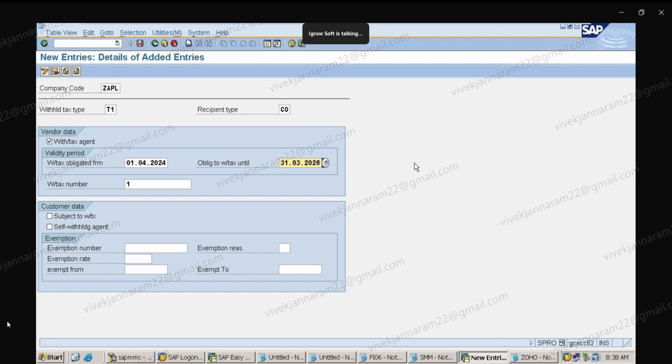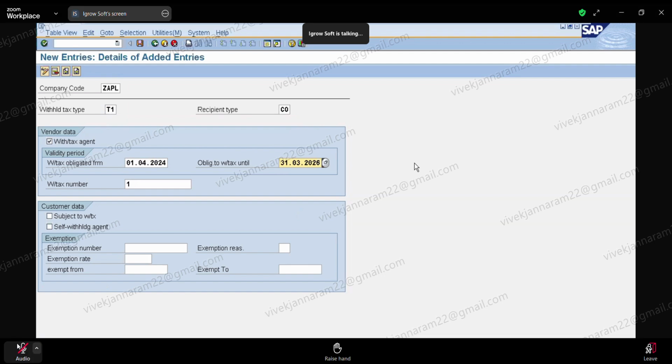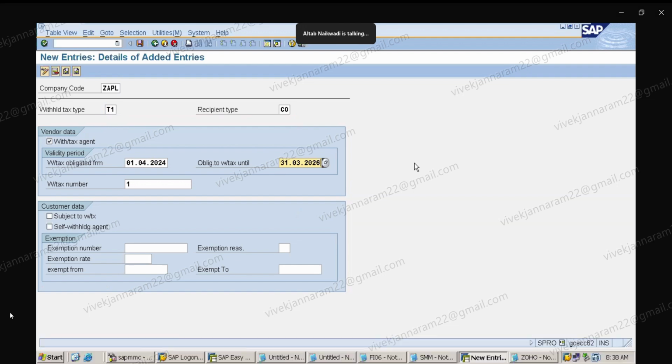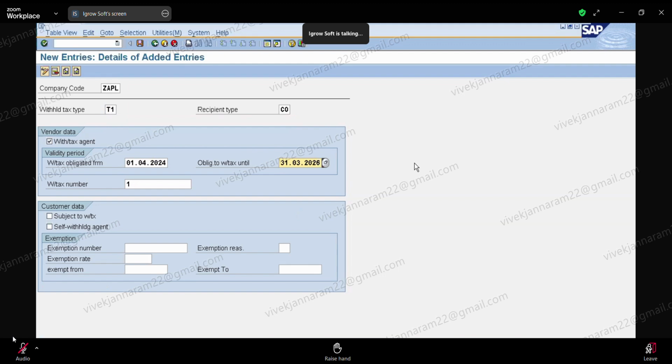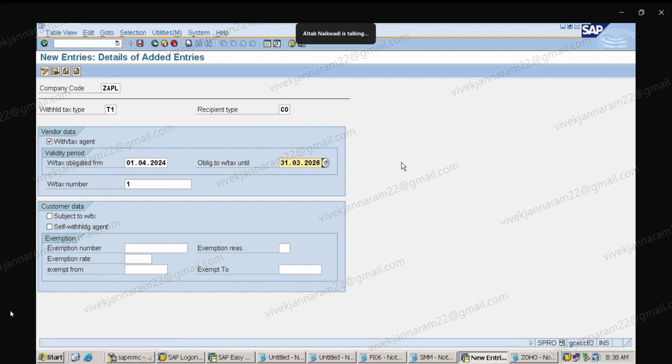Yeah, again you will have problems. Better give 1 year more. Sir, but here also you have to change now, or it is obligated to 2 years. Yes, sir. You have to change here. This one, sir. 01.04.2024 or 25?